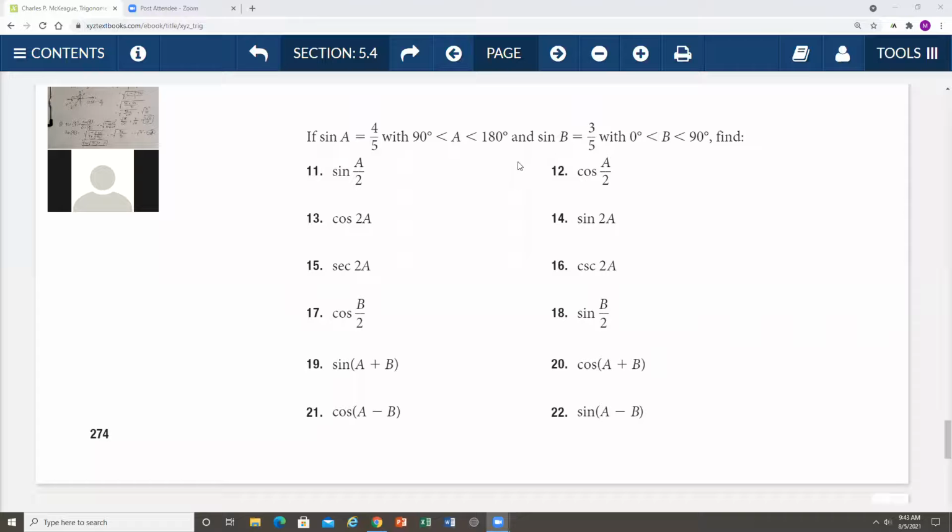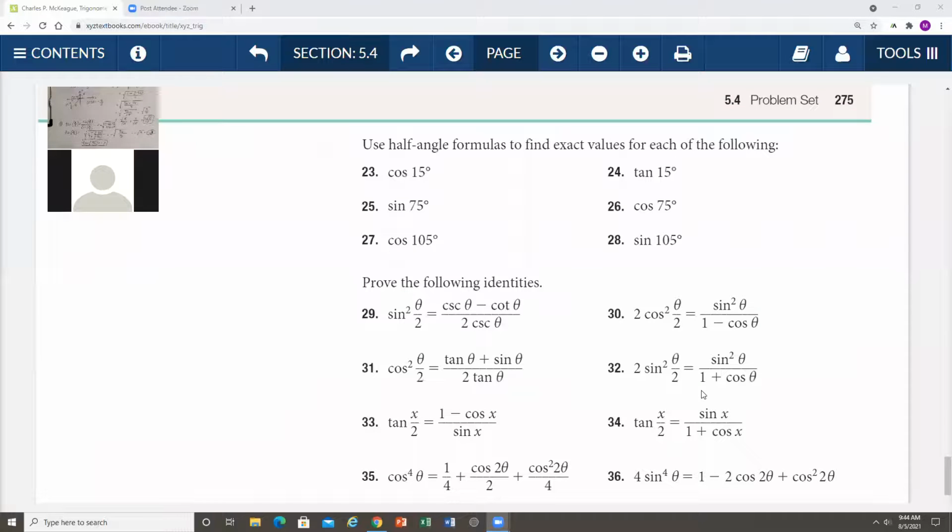This is kind of like a repeat thing going on here. Notice in this block of problems, they're actually having us tap into some identities we derived days ago. Like number 20, we would use the sum identity for the cosine function, correct? Cosine A times cosine B minus sine A times sine B. And here's a double angle identity for sine and cosine. So some of these problems are actually reverting back to earlier sections here. So I'm not going to really belabor any of these here. All right, moving on here.